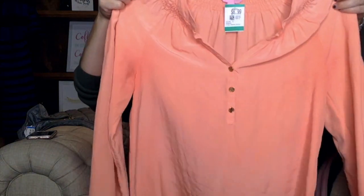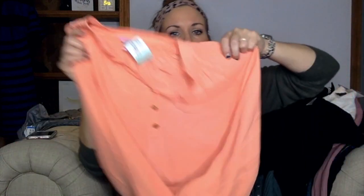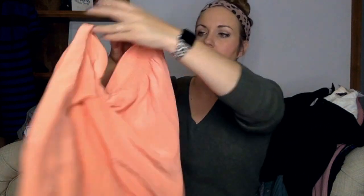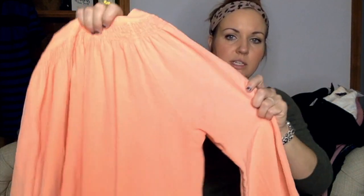This was a last second find. It was not on the end, so it had not just been put out. I don't know how anyone else didn't find this, but this is a Lily size small Elsa blouse, silk. There's a little bit of damage here and there. There's a little spot on the front. Can't really see it here. When I get it up under these bright lights, you can see maybe a little something here, but overall, it's in excellent condition, and they did not have it marked up, so it's cheaper than my Old Navy vest. Of course it was, Savers.